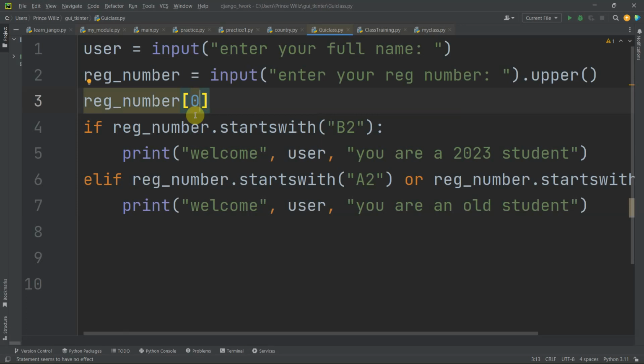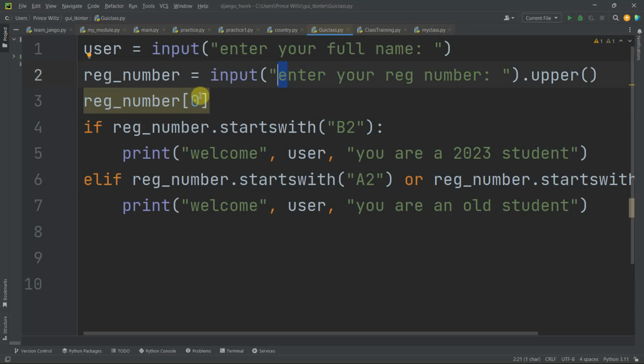Remember, in Python, a list is counted from 0. Like, this is 0, this is 1, this is 2, this is 3, this is 4. If I'm counting this, I'll start from 0. Now I'm taking 0 as the first one, which is the first letter the user will enter.